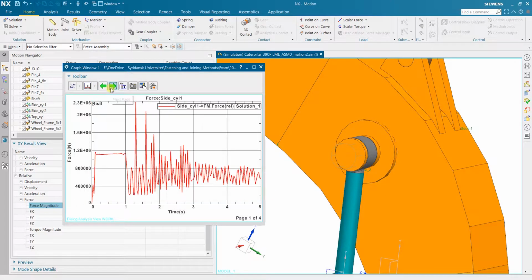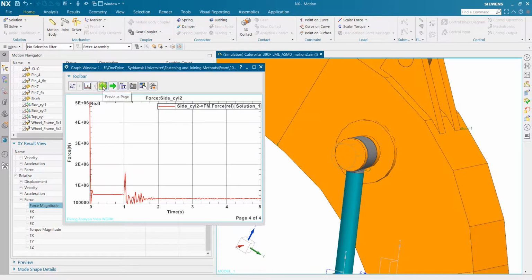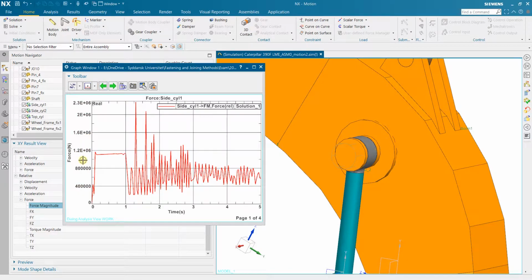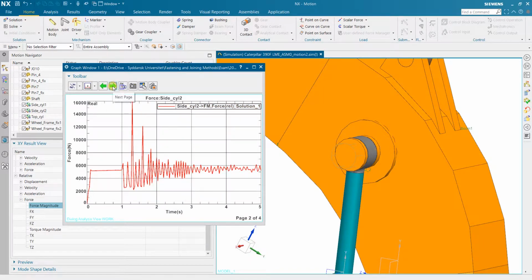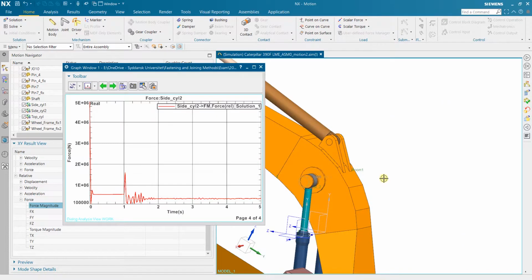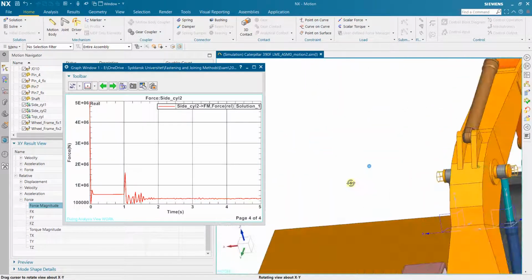And you can see that this is basically equal. Cylinder 1 and 2 are now equal and converging to around a million Newton. While in the first simulation, all of that was being carried by cylinder 1, in case number 2, where we made the bushings, now two equal 1 million Newton loads are being distributed on both sides.